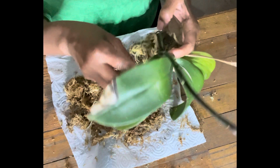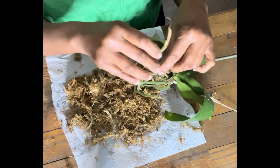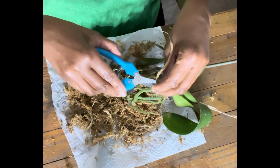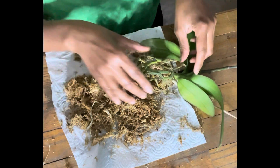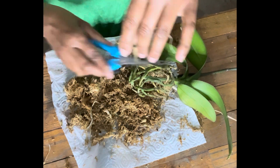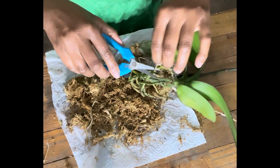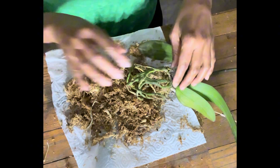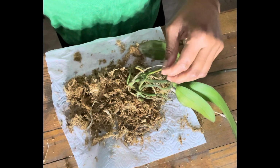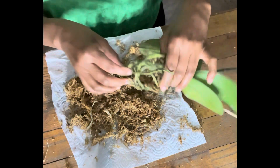When I say sunny, I don't mean bright sun where the sun is directly on it. What I mean is indirect sun. So you should either move your orchid or water it less. But it all depends, right? You have to really be aware of what your orchid likes and how you're treating your orchid. So if you have it in an area where it's too much sun, you want to remove it from that area and have more indirect light.